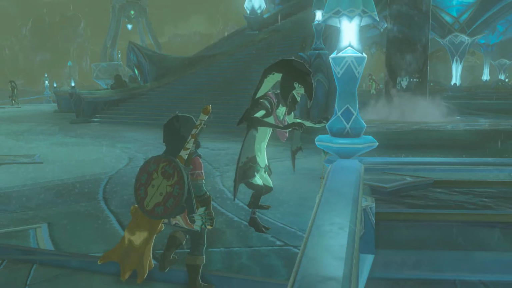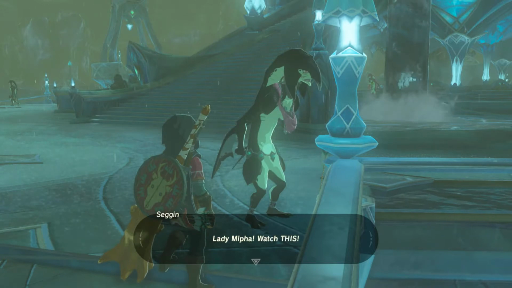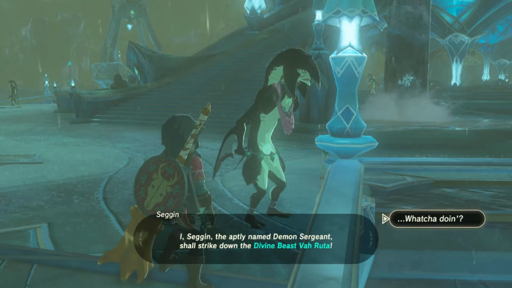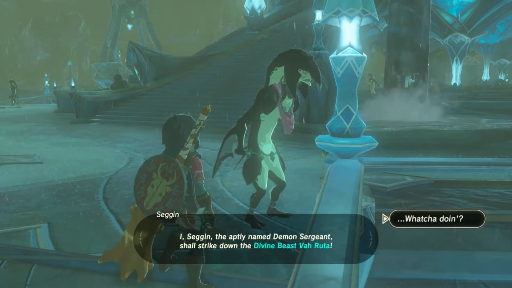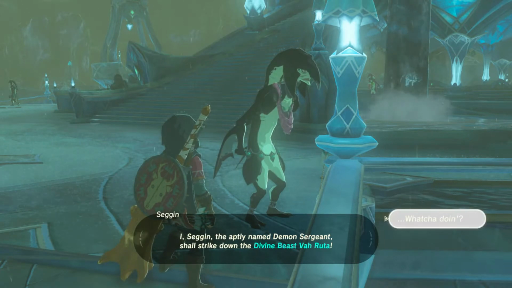Yeah! Lady Mifa, watch this! I, Segin, the aptly named Demon Sergeant, shall strike down the divine beast for Rita. What you doing?